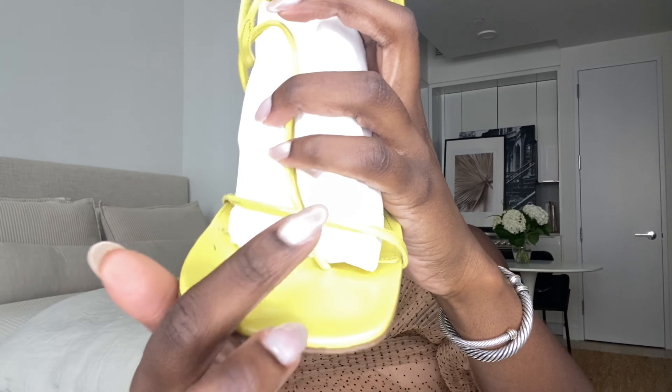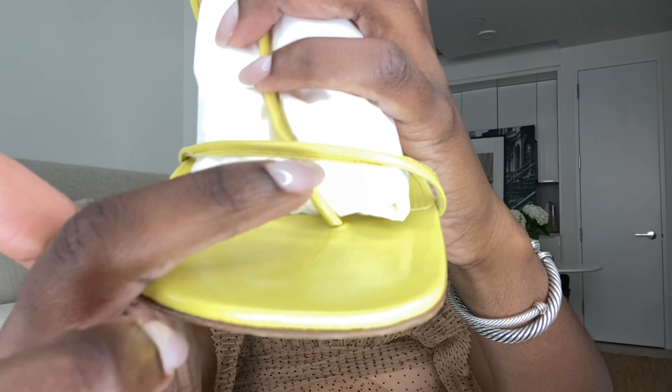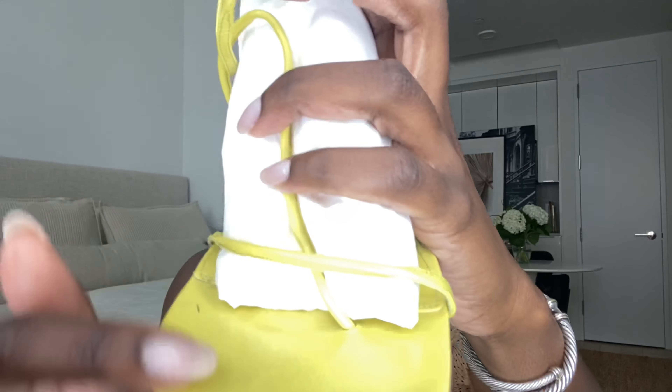I think these are called the Lina — not sure, I'll put it in the comments. So let me show you — this goes between your first toe and the rest of your toes, which is perfect. This holds down the top of your foot and then this wraps around the ankle twice, and the heel is a little bit thicker than a stiletto. I love these. The only thing is they seem to only come in this yellowy-green, a super gold, and chocolate brown. I think I'm going to end up getting the chocolate browns, but right now I still want to keep exploring shoes.